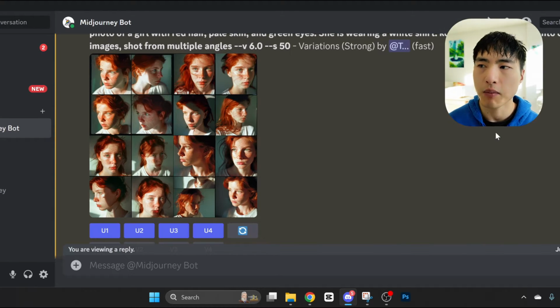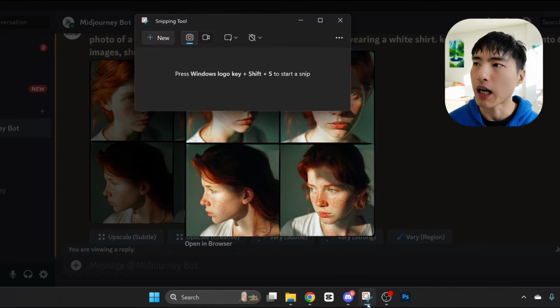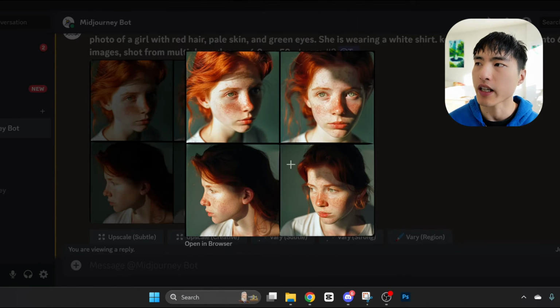We can already see how much variety there is in the camera angles, and the facial structure of our character is mostly preserved in these. Pick the ones that look similar to the original base reference grid and open them up. Now take a snapshot of one of the pictures in the grid using the screen capture tool. I'm using the snipping tool on Windows 10.